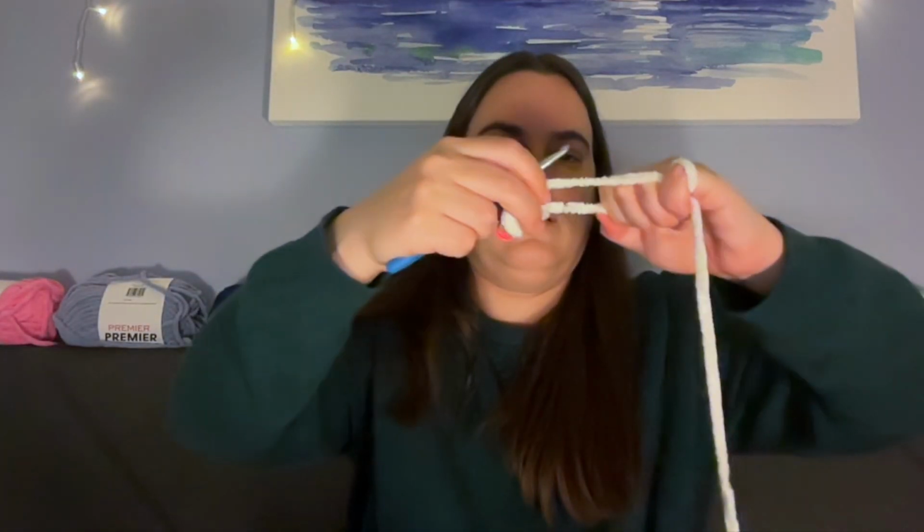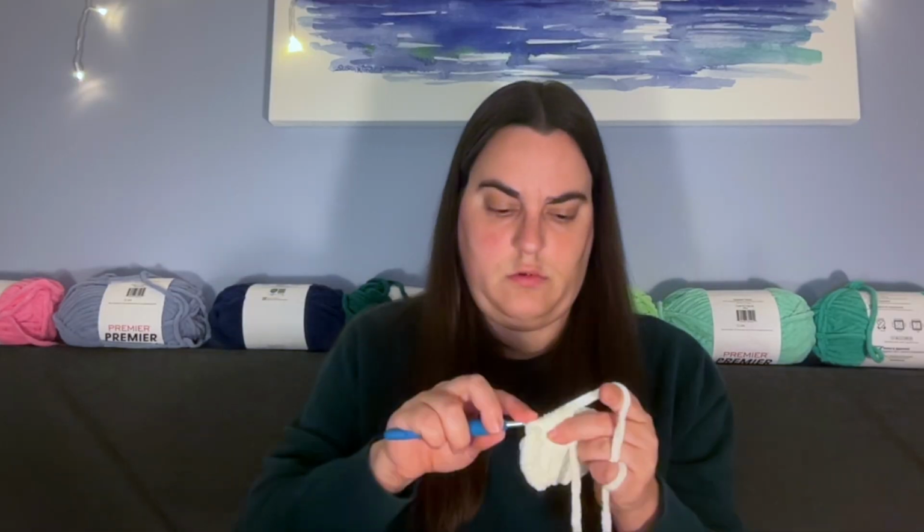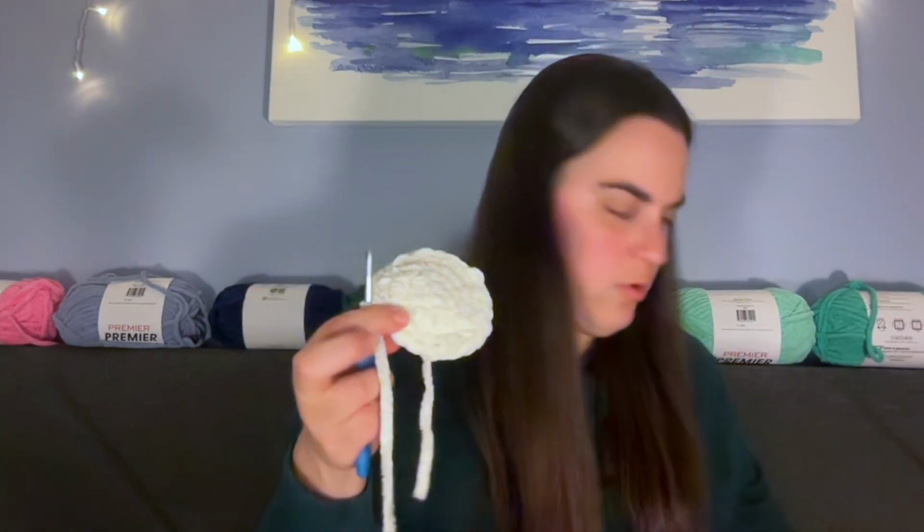So starting again with a magic ring. And let me get a stitch marker. Okay, let's pull. There we go. Love this yarn. So there's our magic ring. Now we'll do some crocheting into it. Okay, I think there we go. We've got 4 rounds, and it's gonna go something like this.